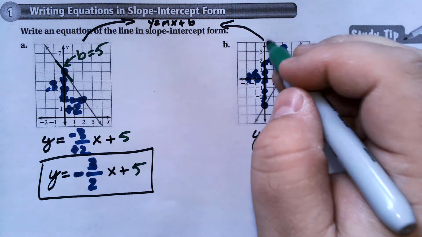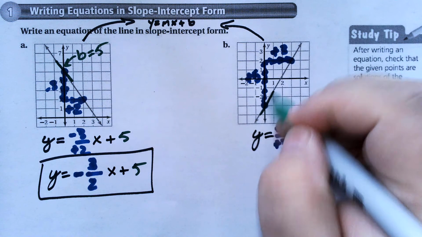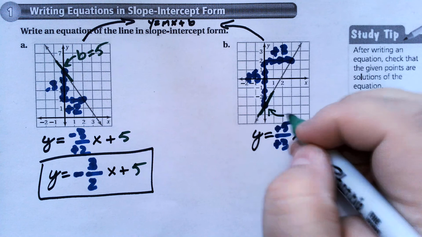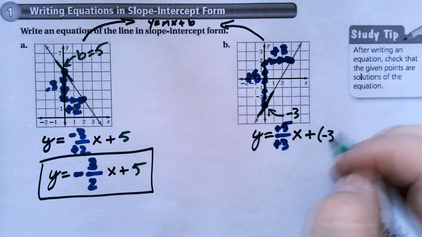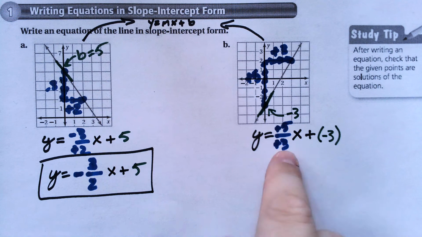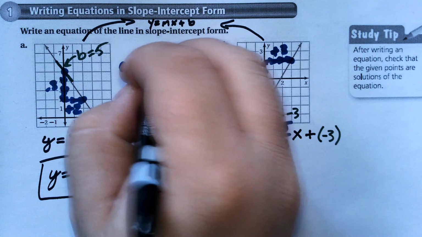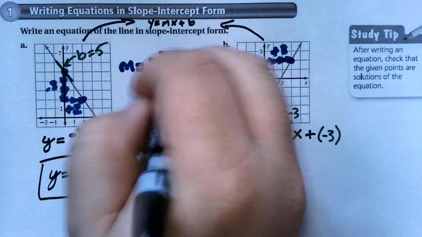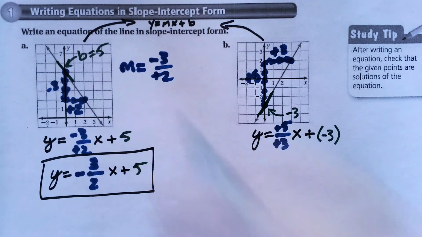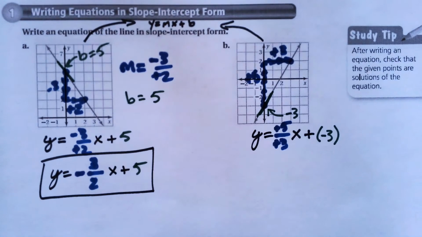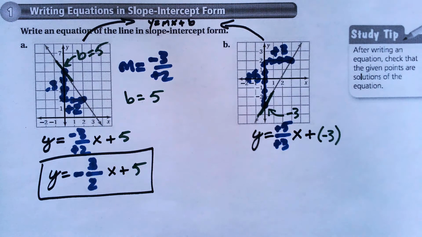Now I look for my y-intercept, so I go down my y and I figure out where my graph is going to cross it, and I find out again, I've already marked it, it's right here, it's down at 1, 2, 3, or -3. So I'm going to put -3 here, because I'm trying to match an equation here and figure out what everything is. Now if I wanted to, I could also label this just off to the side to remind myself, but I was using the graph, so I didn't really need to. But I could have put m equals -3 over +2, like this. I could have done b equals 5 like this, and then just substitute it in. Or I can go straight from the graph and just fill in the equation as I go. They're both the same thing. This is just a little quicker because you don't have to write as much.